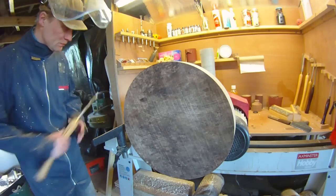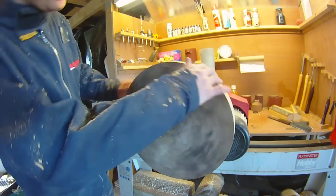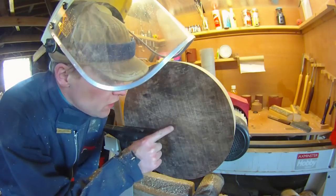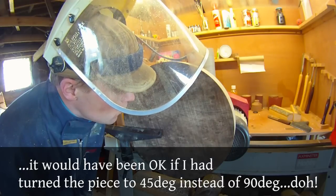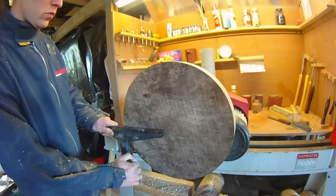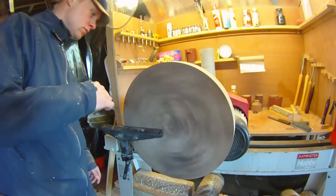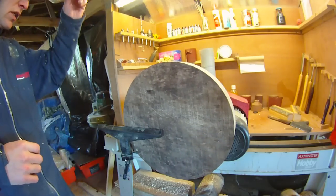Still in one piece. It's round, pretty much. Yeah. So the tool rest doesn't quite get to the centre of the piece, which is slightly frustrating. So I'll have to be very careful when going into the centre. So I'm going to true off the face now. Nothing's hitting. All the screws seem to be good in the back. So let's do the face.